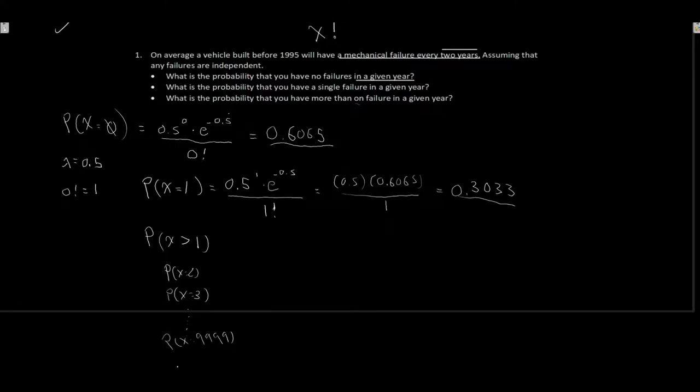We don't need to do this for two reasons. First, even if you did go this route, very quickly you're going to start to get probabilities equal to 0. So as soon as you start getting really close to 0, you're good, you can stop. On the other side of things, we can use our complement rule, if we remember that from the last bit. All of these events are mutually exclusive.